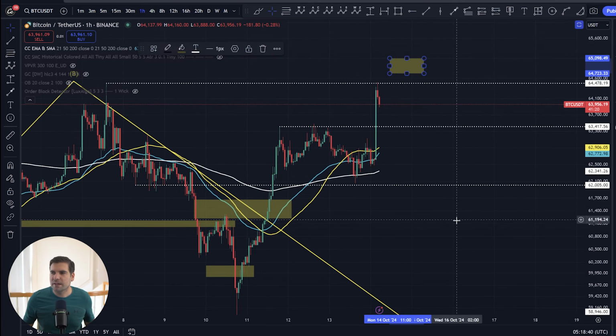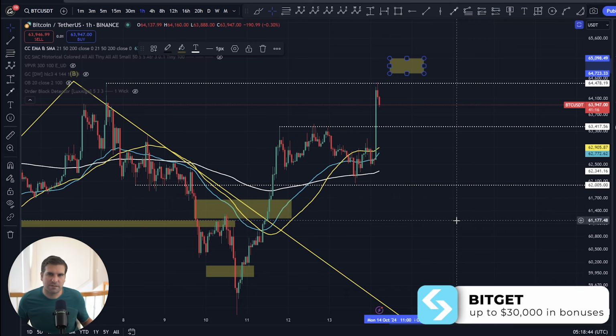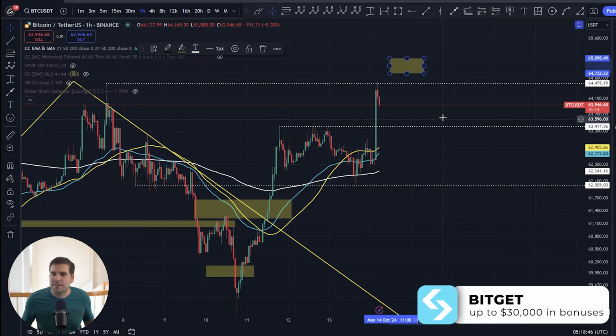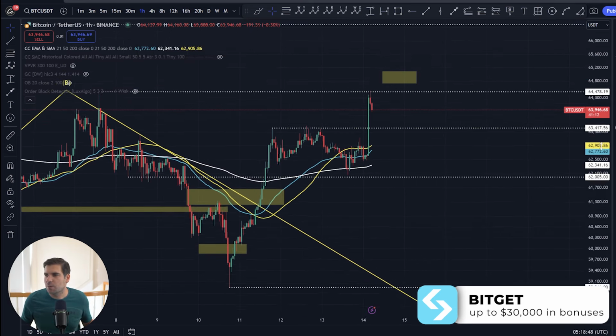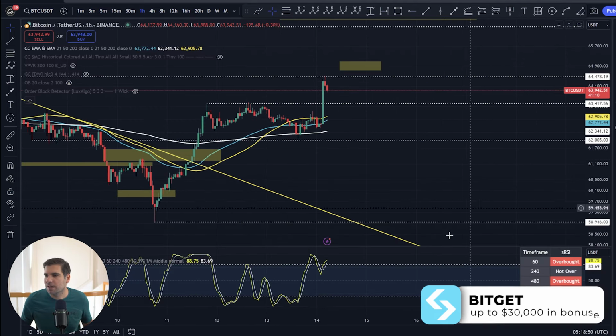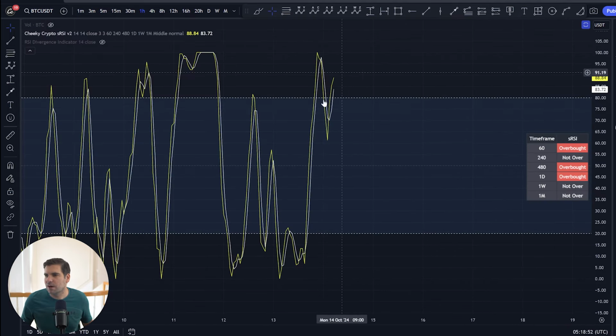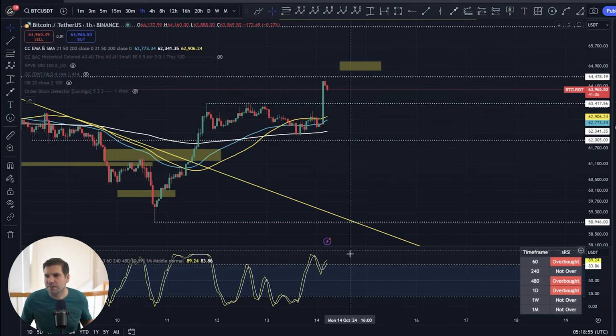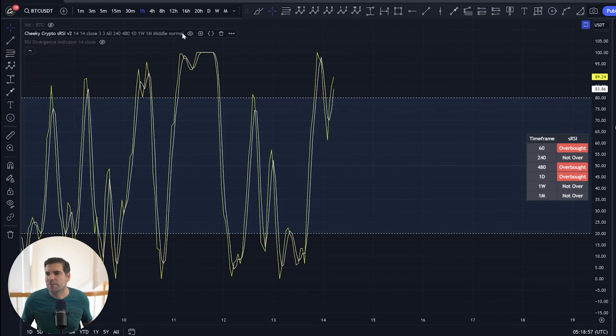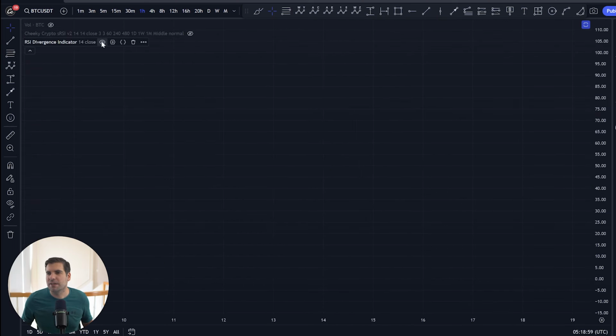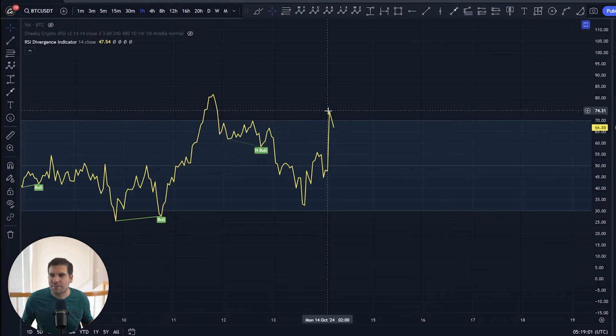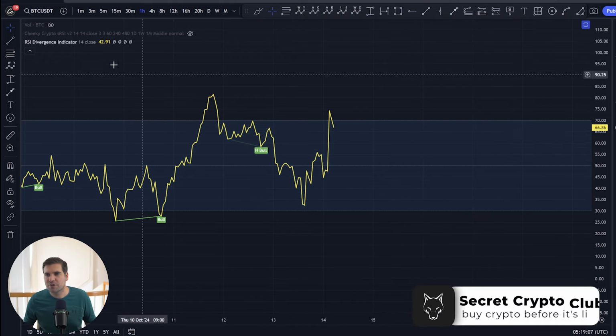So for Bitcoin, our next move, in my opinion, is 64,700 to 65,100 approximately, right? And so that's going to be the next move for BTC. I would be looking for a potential long there, but we can see here that our momentum is a little bit all over the place, so it's not giving us the best ideas as to what's going on from the stochastic RSI. If we bring in the divergence indicator, you can see we touched up on the overbought, we pulled back a bit, we can still rally. So this is actually looking quite positive. We're in bullish momentum territory.